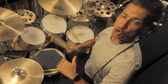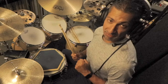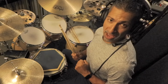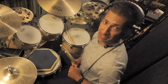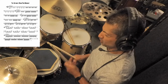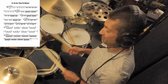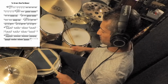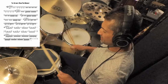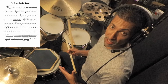Now, we are going to dissect all five phrases of this ultimate drum pad workout. All right, now I'm going to break down each of the five phrases. In phrase one, we've got flat flams, not regular flams. So we don't want to hear any race notes. It's very challenging to play flat flams because you've got to maintain very relaxed wrists and make sure that the sticks are landing on the drum at the exact same time. So this is a good way to get both hands warmed up right away.